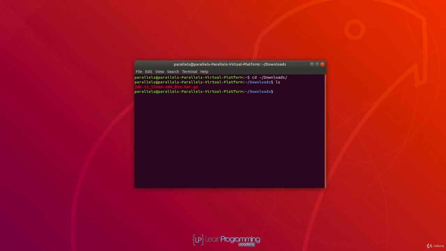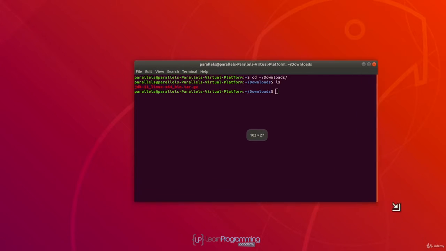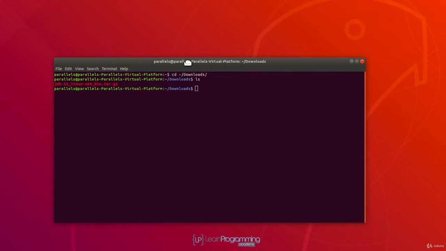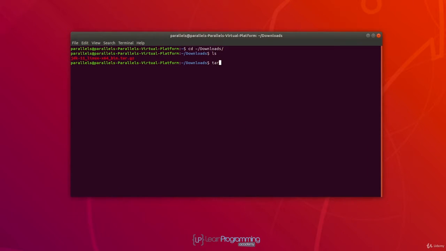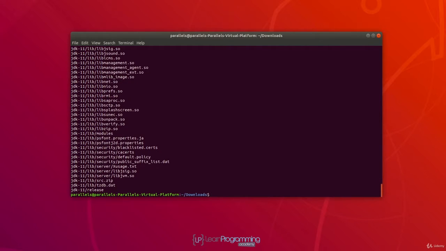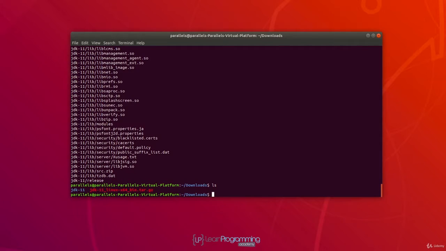And what we want to do now is we want to unzip it first. So I'm going to use tar for that. So I'm going to make this a bit bigger so you can see the commands I'm typing here. So I'm going to type tar space -xvf space, and I'm going to just type JDK and press tab and choose our version of the GZ file and press enter. And you can see that's unzipped that file there now. And if we have a look again, we can see we've got a JDK 11 folder in the bottom left-hand corner there.